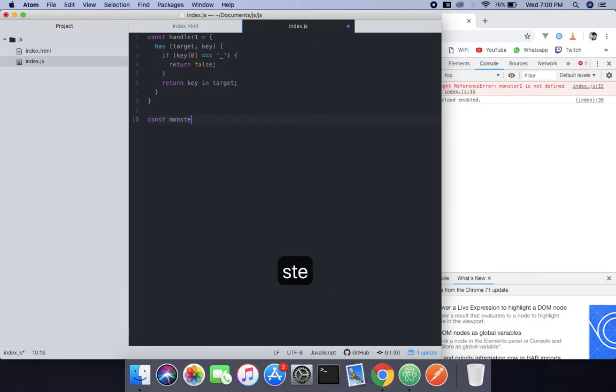So monster1 equals, inside that what we're gonna do is secret. Now you hope you understand that it will check that the key is this, and if it has this, it will return false, like that. So this is what it does.